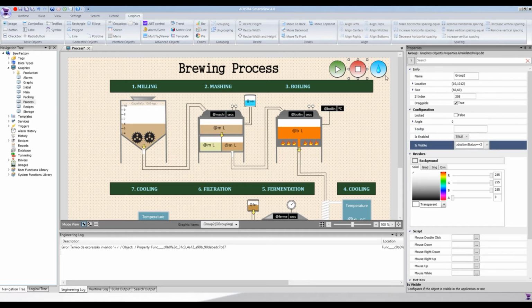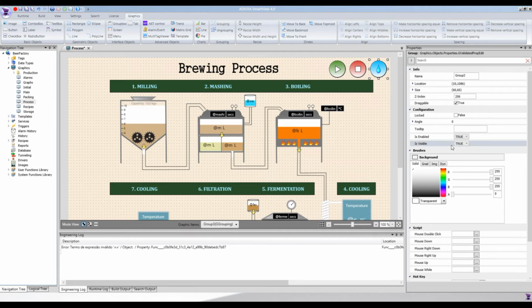And the same thing for the third one, but now we need to check 2 tags. Production status needs to be equals 0, but we also have the start clean machinery tag, which needs to be false. So in this case I'm gonna use production status equals 0 and the other tag start clean machinery equals false.